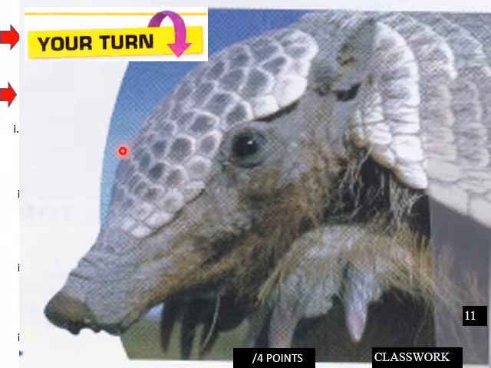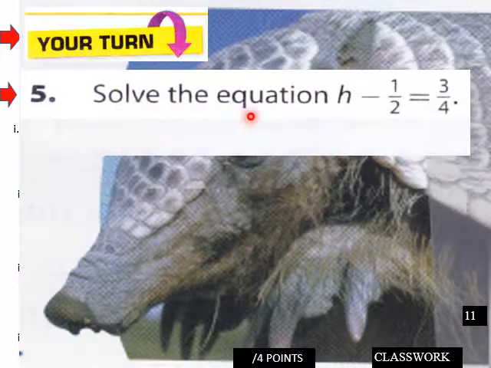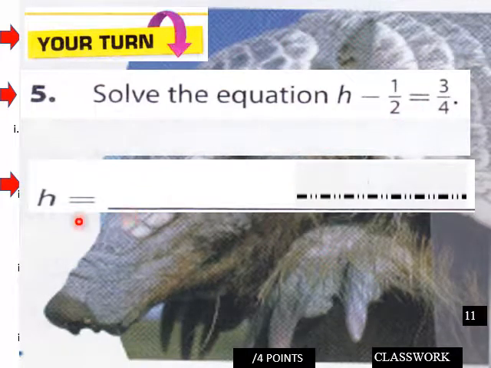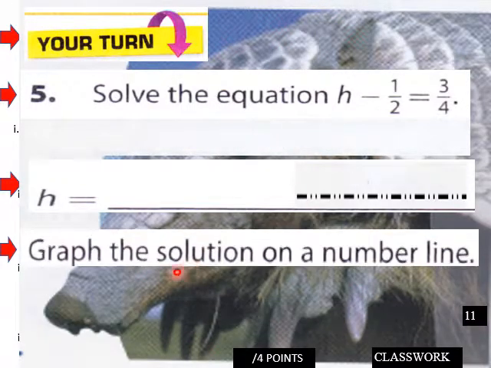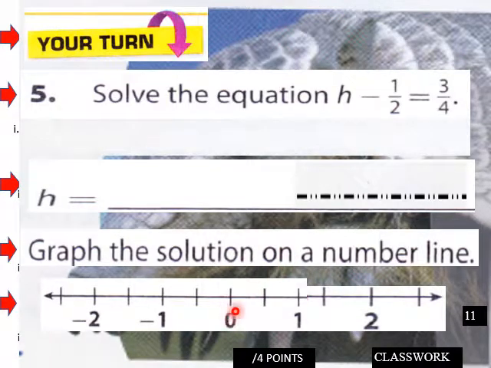Okay, your turn here. Solve the equation h minus 1/2 equals 3/4. And then h up here will equal what, students? Teachers, give your students some time to do that. Graph the solution on a number line. So graph your solution here. Teachers, give your students about 2 minutes for that.